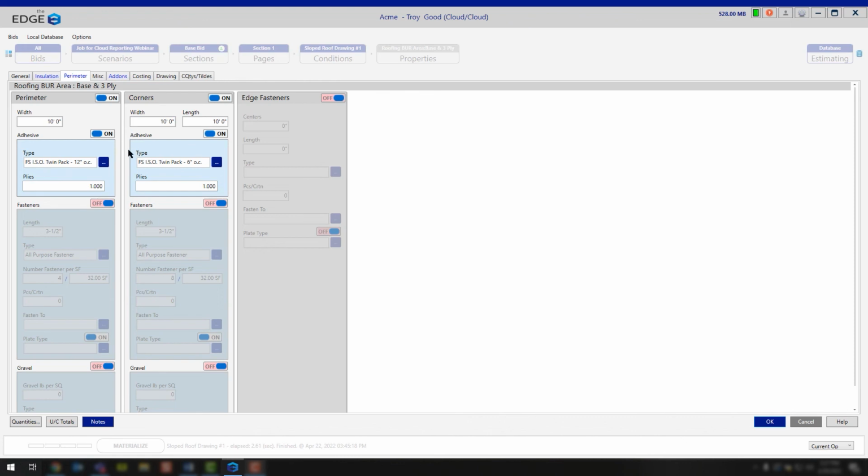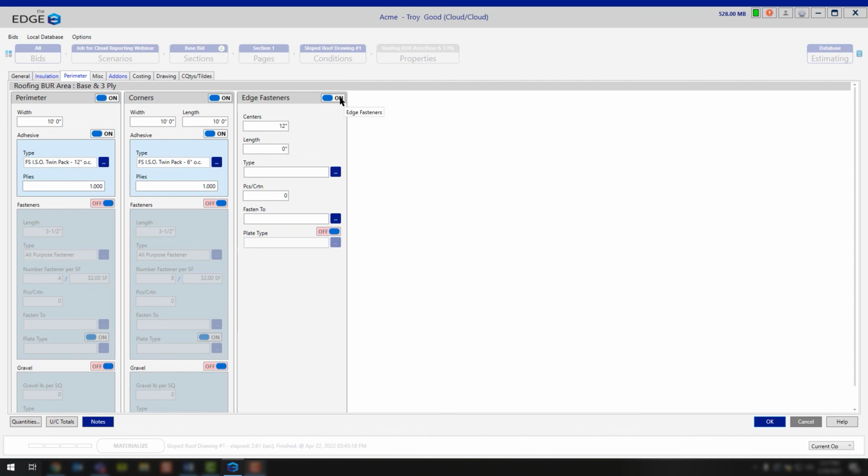The next field you have are your edge fasteners. Ultimately, the edge fasteners are very rarely used, but this is just an additional fastener that goes around the lineal footage of perimeter that you have in your project. So going back to that same scenario of a 100 by 100 building, in this case, if we said fasteners every 12 inches, we would produce 400 additional fasteners on our project, simply taking the lineal footage of perimeter, dividing it by 12 inches, and giving us a number.